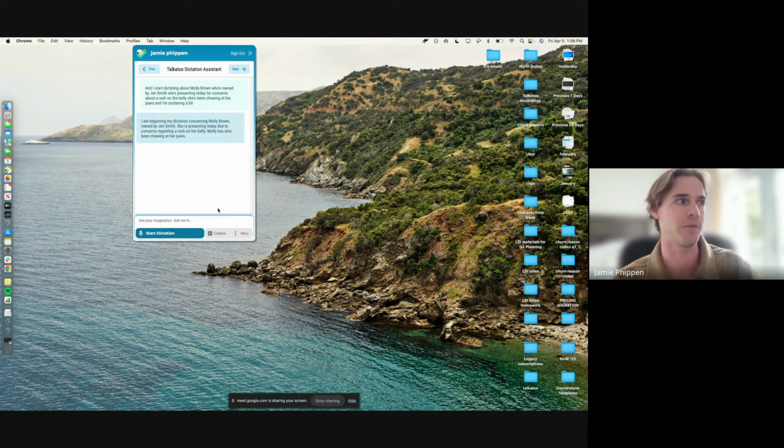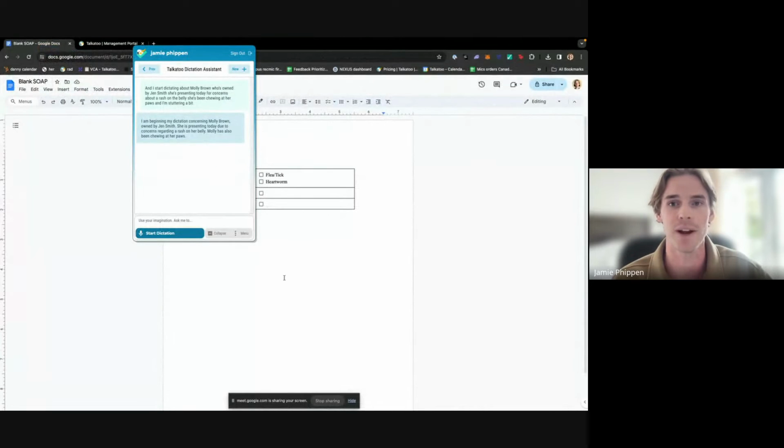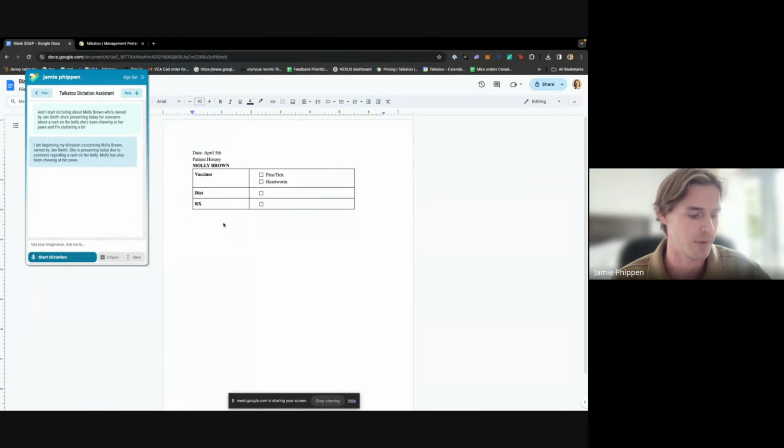So the AI will pass through the transcript, add missing punctuation, correct words that may have been missed or disconnected even with the regular dictation experience, and just make it sound more intelligent. So if you're someone like me who is not a clean Talkatoo user and will fumble or screw up, using it in this mode is like a second spell check and an insurance policy on your dictation. So the AI will send it back to you in this window. You can click the squares to copy it to your clipboard, and then you can drop it in wherever you wish in your chart. So just drop your cursor in, hit Control V, and it's going to paste it into your chart.